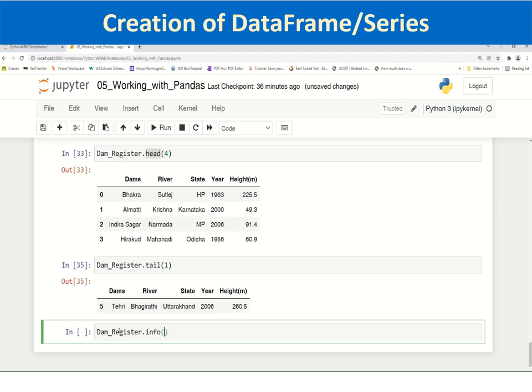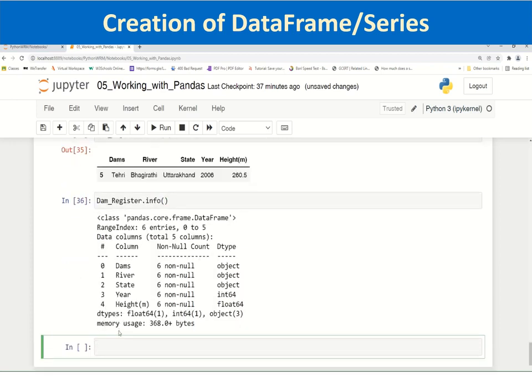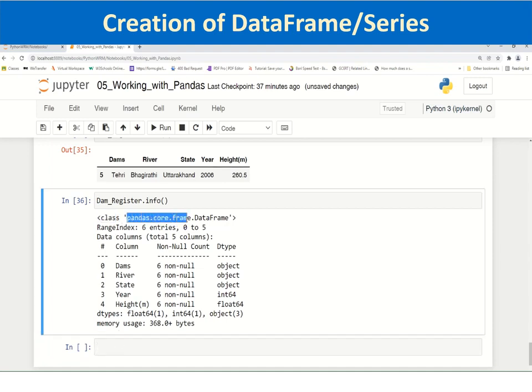And then there is another method, info, which provides general information about the data frame. So it is a data frame belonging to the class pandas.core.frame.DataFrame. This dam register is a specific instance of the class, again the object-oriented programming concepts.